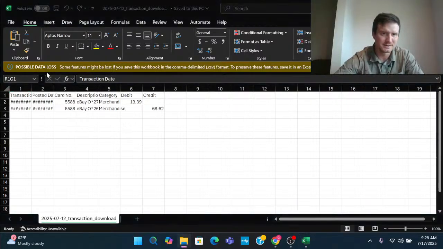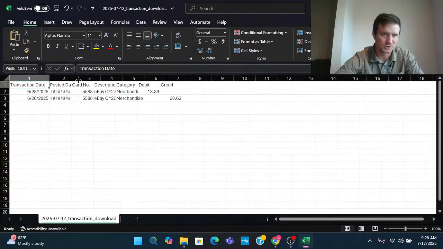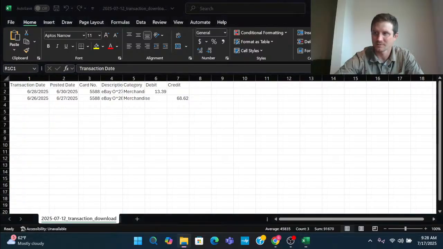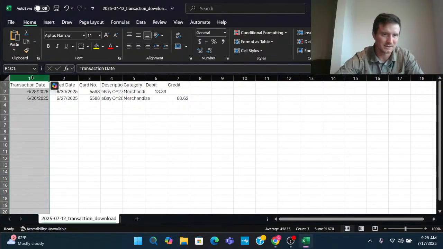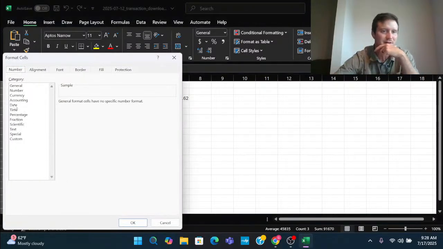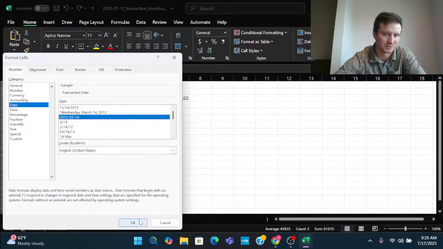So this is a CSV file of transactions that I had uploaded. There we go. So what you're going to want to do is first click this first drop down spot, and then right click right here, come down to format cells, and then come to date. And you're going to want to format it to this right here, the 2012-03-14. QuickBooks wants to see the 03 pretty much whenever you have a blank spot. It doesn't want a single number here. So you're gonna do that, press OK.